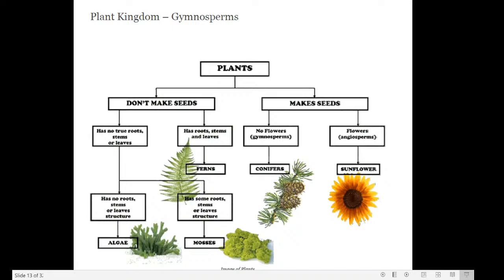And some plants produce seeds, and seed producing plants are divided into two types: flowering and non-flowering. The non-flowering are called gymnosperms, the flowering are angiosperms. Once again, please remember, some non-botany students make a mistake in this step. Flowering plants are angiosperms, non-flowering plants are gymnosperms. Here they mention the example alone: conifers come under the gymnosperms, a well-known and long-studied gymnosperm plant. Sunflower is a flowering plant, so it is an angiosperm, and this flower also produces seeds.